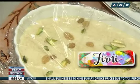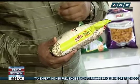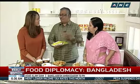This one looks familiar with the pistachios on top. Actually, this is a rice pudding. It is the special rice from Bangladesh. We say it's chinigura. This is a very indigenous rice from Bangladesh. Small grain, it has fragrance, and it is usually used for festivals. By the way, we are also a rice-eating nation, like you. So we don't eat it every day. If there is a party or something to celebrate, then this is cooked.